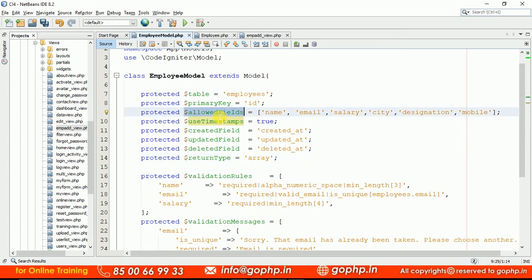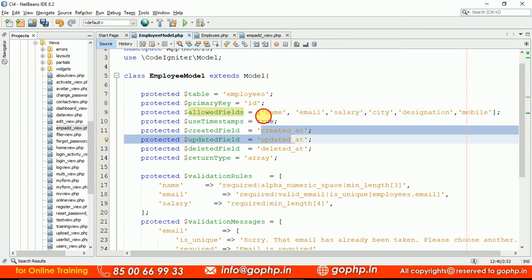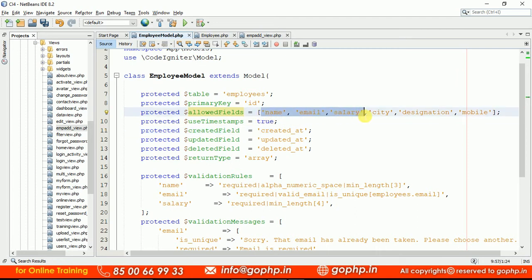Allowed fields is very important. Don't forget, what are the columns you want to allow to perform edit operation, delete operation or insertion? So these are very important. Some fields are there which are not going to be allowed. So created_at, updated_at, these fields I'm not mentioning there. So I am getting these fields only. Remember, created_at, updated_at, deleted_at are also fields of your table, but I am not mentioning them in the allowed fields. So these are the fields where the user can enter some data. Only those fields I kept in the allowed fields, when you want to edit, or delete, or insert. So these fields are mandatory. What are all the fields of data you are inserting or editing and deleting, that fields data should be available here. These are called allowed fields. Created data, this is all we know.